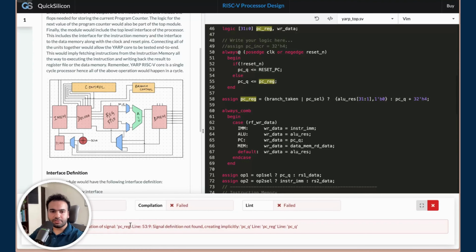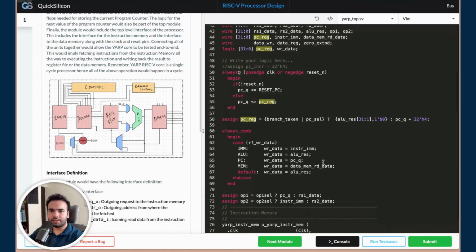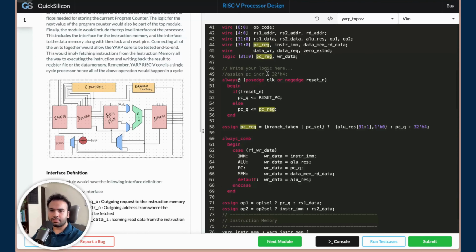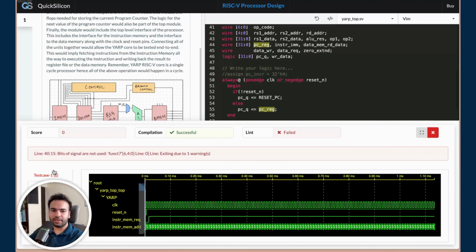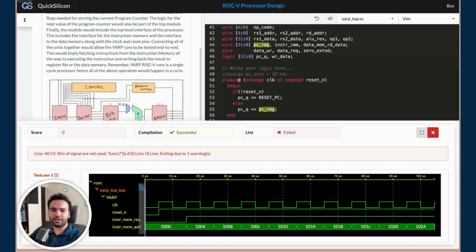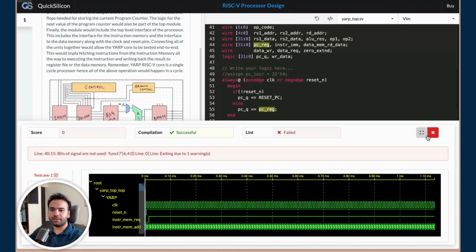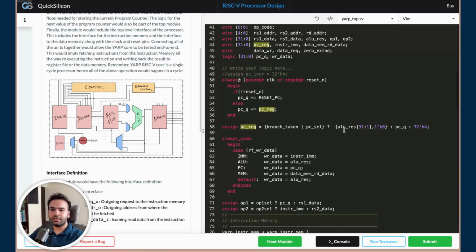it's saying PC reg duplicate declaration. Okay, no, PCQ, not different. Right, thanks for that. And now, yeah, it does work, but both the test cases are still failing. So at this point I stopped because I wanted that person to debug the reason of failure instead of me going ahead. But this is how I actually approached it, and this happens a lot in the real world also.